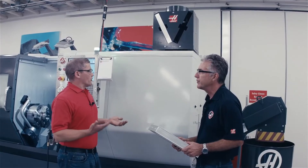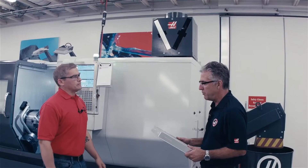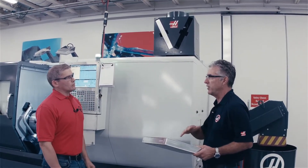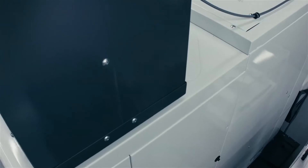So how do I know when I need to do that? Am I always going to have to be checking these, pulling them down and taking a look at them? Well, that's the beauty of the product being integrated with the Haas control. Unlike the other products on the market today, there is a sensor associated with the fan and the filters, and it lets the operator know on screen with an icon if the filters require cleaning.